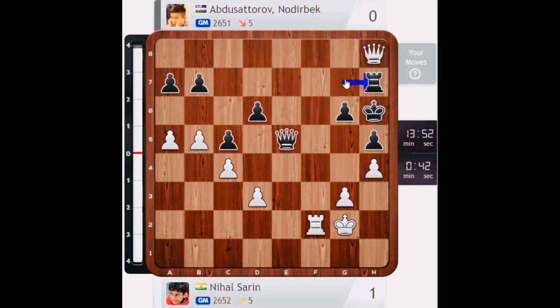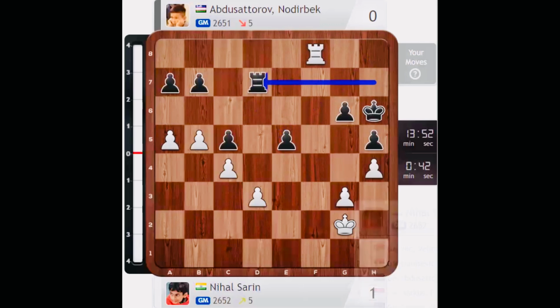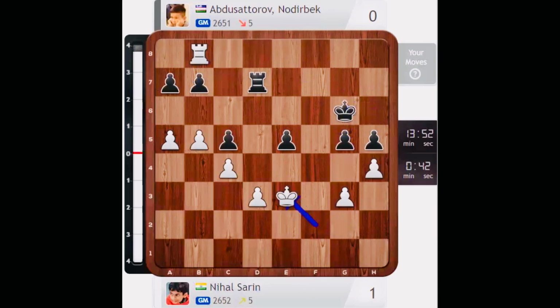And wait, here Nodirbek played rook e7, again trading the queens. And Nihal goes for it. Wow. Queen trade. He plays rook d7, Nodirbek. Then Nihal plays rook f8, going for b7 and a7. Rook b8, pawn push. King coming in the center.